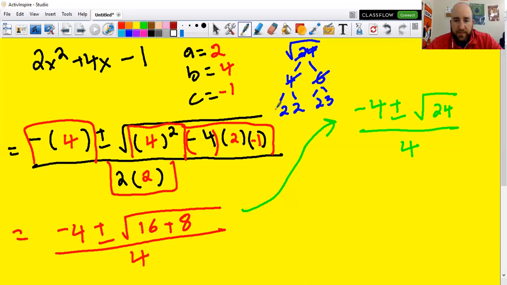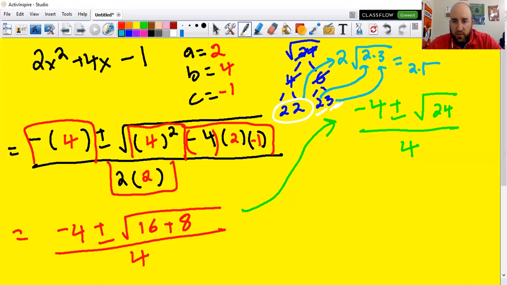So now when I get all my prime factors, I want to pair up any like factors that I got, underline the single factors that don't have a match. Now white's really not showing up that great, so let me change to light blue as I move it over here. So you do your radical, okay? For any pairs you got, you put one number on the outside. So for this pair of 2s, I put 2 on the outside. My single 2 is going to go under. My single 3 is going to go under. Then I got to multiply those to give me 2 square root 6. So I've simplified square root of 24 into this.